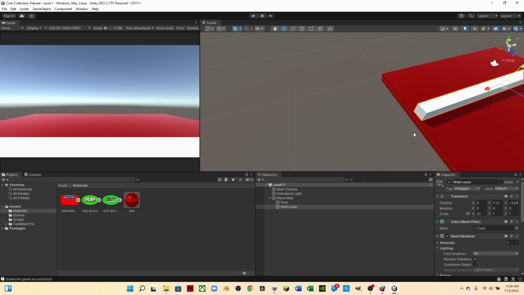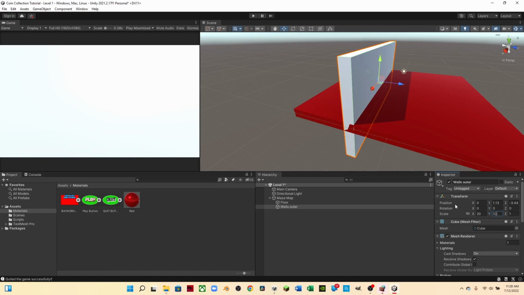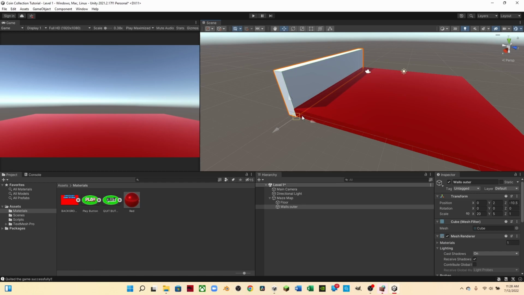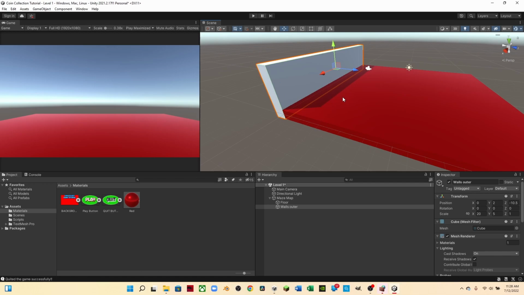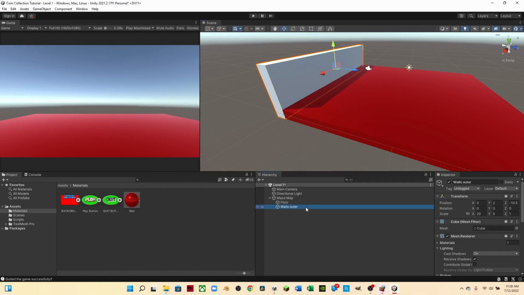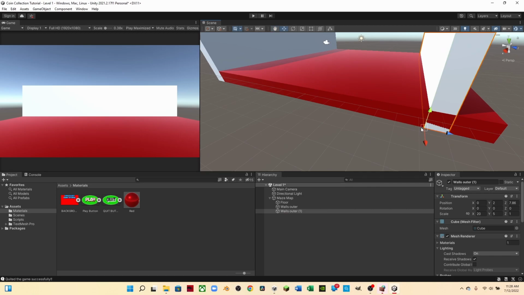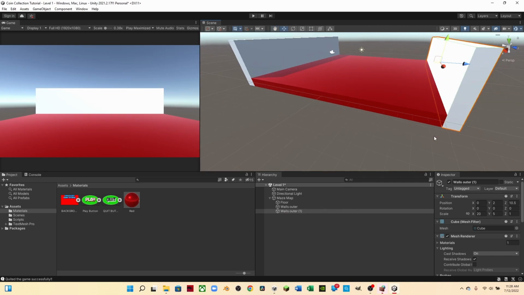When we want to match it corner to corner, especially when we're doing walls, let's make the height 10 or 5 actually. We can press V and pop the corners into place, basically like that. Then to duplicate, we can either right click and duplicate, or press Ctrl D to make a duplicate, and we'll drag it over here. We'll do the same snapping of the corners. By the way, it's technically called snapping.